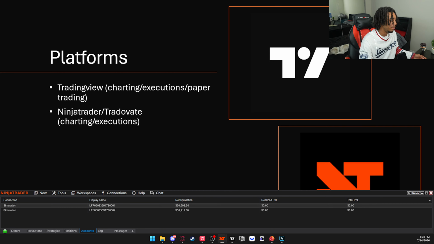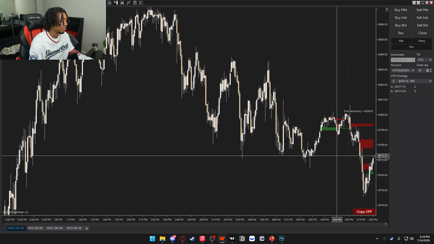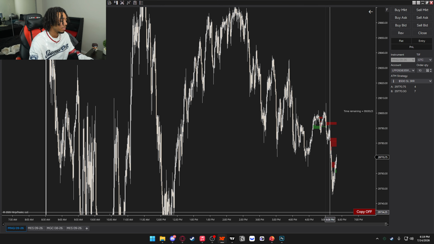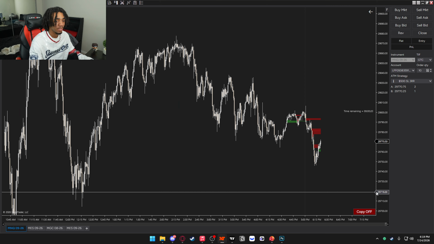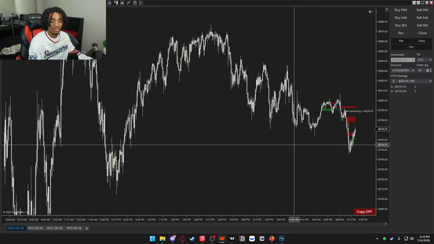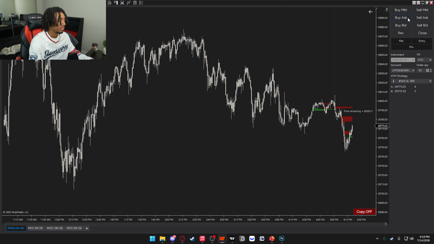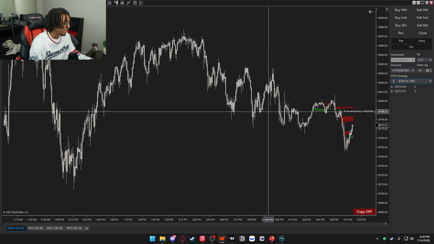And then let me bring you to my left monitor. This is the actual NinjaTrader app with the charting and stuff, and it's not going to look like this the first time you open it up, but I wouldn't even worry about downloading NinjaTrader yet, unless you really wanted to get the app already. This is what it looks like. You know, buying and selling orders on the left, the close button for closing your positions, ATM strategy. But if I do make a video on NinjaTrader, that'll be something we can talk about in the future if y'all want to see that.